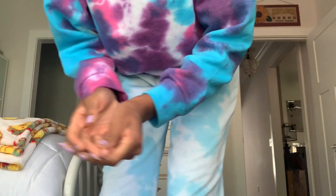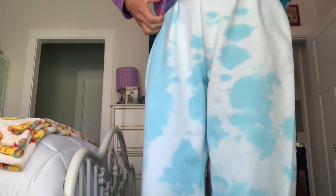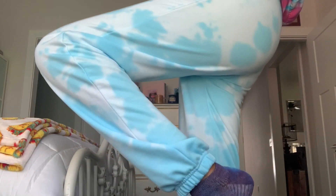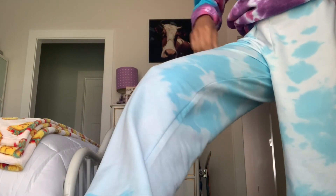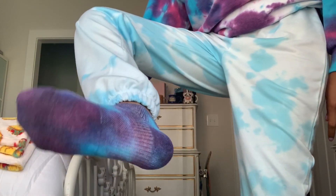Here is the final product of the tie-dye sweatshirt. I think because the top is like half cotton it took the color a lot better. The sweatpants are more like polyester so it's more of a pastel, but I really like how this looks. I was actually thinking about doing a pastel blue in the beginning, so they kind of don't match, but it's whatever. The socks also turned out really good. Here's my fit — here is how it looks.